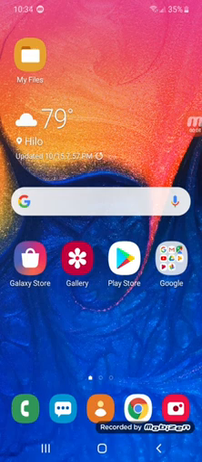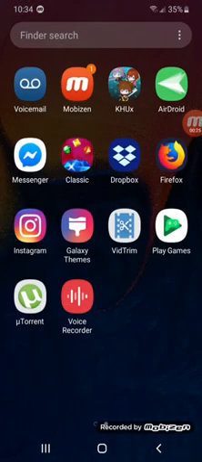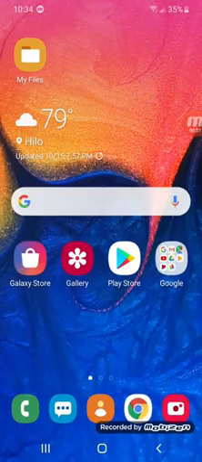This is one of the newest and best phones ever. One of the most expensive and high quality HD screen, and it's a Samsung Galaxy A10e. It has so many great features.